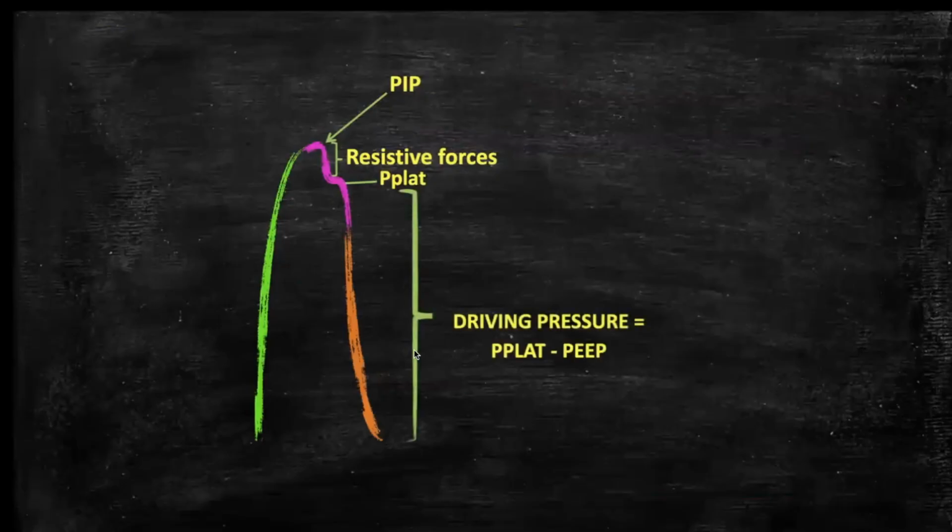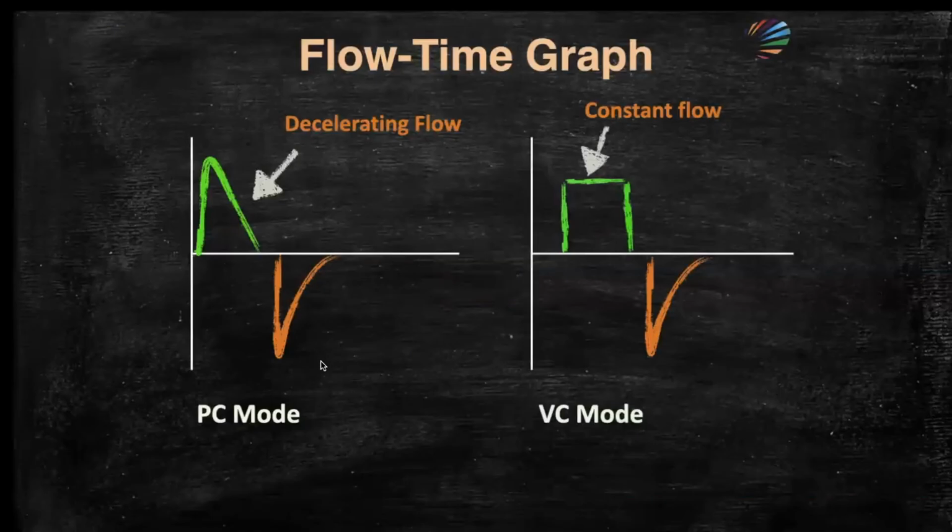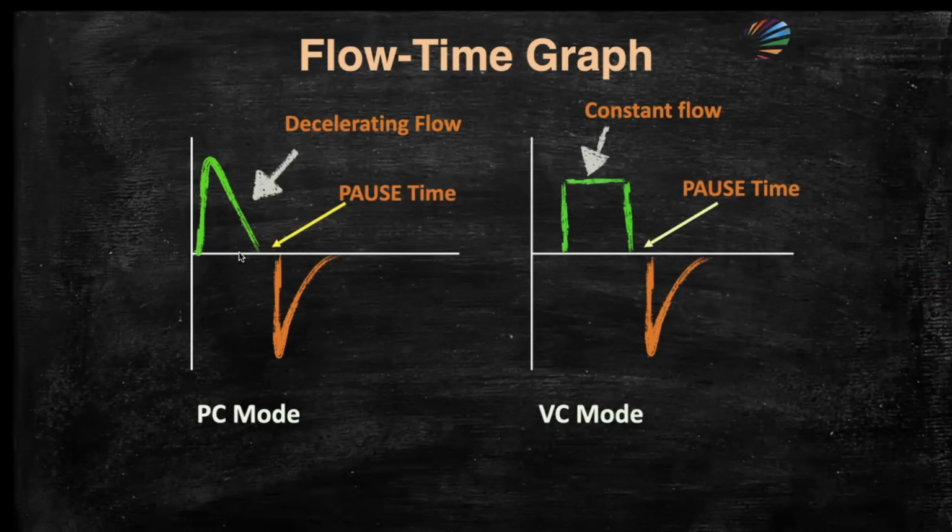So this is how driving pressure is measured, and this means that we need to be very accurate in measuring the Plateau pressure, because if Plateau pressure is not measured accurately, driving pressure will not be measured accurately. So as we know, the modes of ventilators are important. This will be discussed in the talks on modes of ventilation further. But for this lecture, we need to understand that we have pressure control mode with decelerating flow, and volume control mode with constant flow. And because of these different flows, measuring Plateau pressure is not easy. Both can have a good pause time. As we discussed already, depending upon the time constant, you should have a sufficient I time.